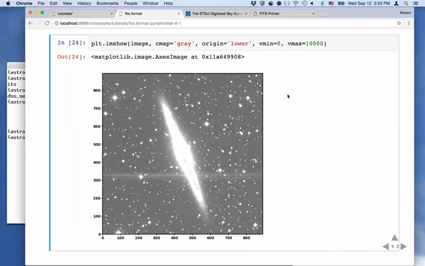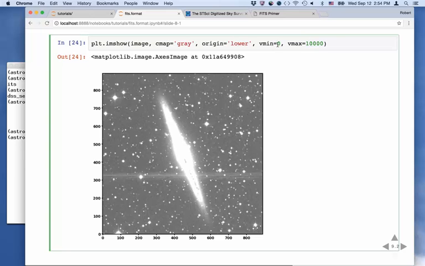There we go. So what we're doing is changing vmin, which says what is the data value that we want to call black. So data values of 0 or less are going to be drawn as black. And what is the data value we want to be drawn white? So data values in our image of 10,000 or greater are going to be drawn white. So now we see that whole galaxy basically is drawn in white because it's brighter, and our background is now in a shade of gray.